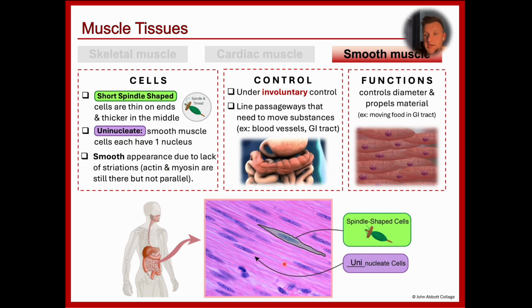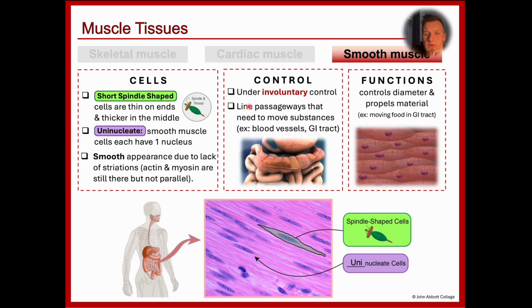Some of these you don't see them because they're not cut in the right plane. And it appears smooth, right? Their appearance, due to the lack of striations, there's no striations, right? So we call them smooth muscle because we don't see striations. Here we saw striations. Here we don't, right? That's not because, remember I told you all muscle has actin and myosin. They all have thin and thick filaments, but the actin and myosin are not parallel. So you don't actually see the stripes. They're kind of interweaved in a weird kind of configuration, so you don't see the actin and myosin.